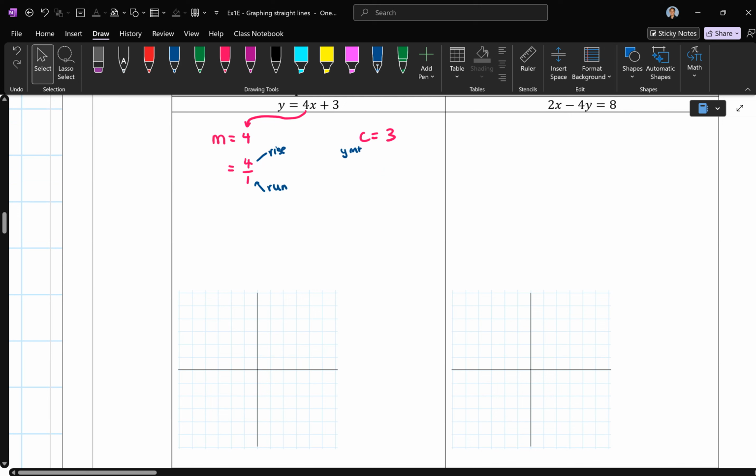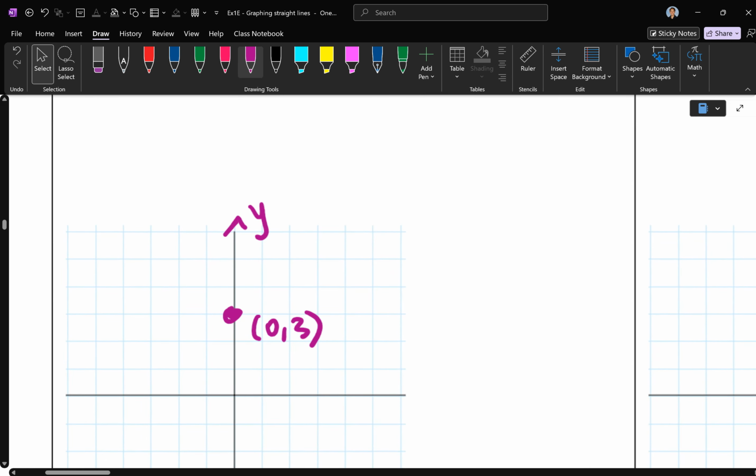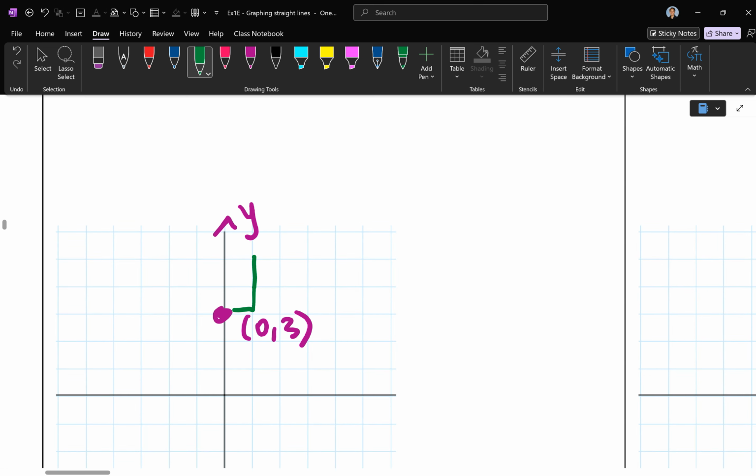You find the y-intercept. You already told me the y-intercept was at 3. So here's my y-axis. 1, 2, 3. So my first point must be right here. This is 0, 3. So you got 1 point. Now, how many points do you need to sketch a straight line? 2. So to get another one, you just follow what the gradient says. The gradient says run 1 and then rise up by 4. So if I follow that, let's do it. Run 1, so I go across 1, up by 4. 1, 2, 3, 4. Where would that lead me up to?